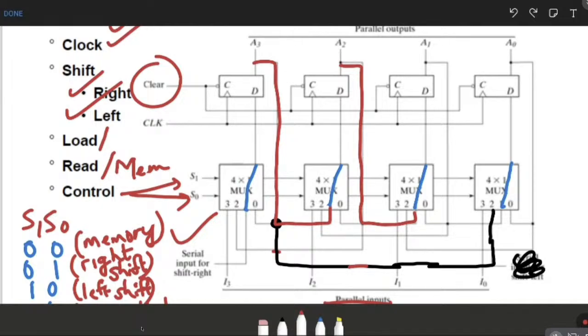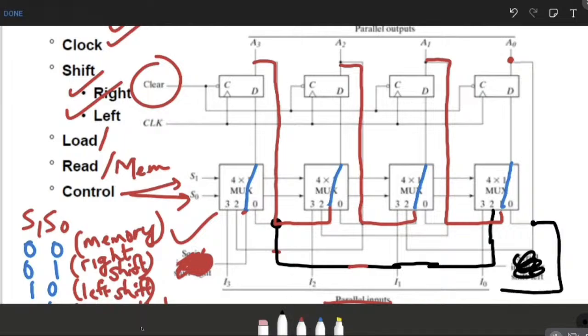So in right shift, A1 will go and sit like this. It will go outside. What will happen in right shift? My LSB is going to disappear. So in order to save my LSB, I'm supposed to join A0 to this input, and I have to get rid of this extra input. I don't need this. So what am I supposed to do? Just make a new connection. Where is A0? A0 is coming till here.